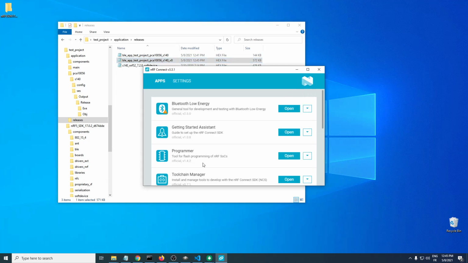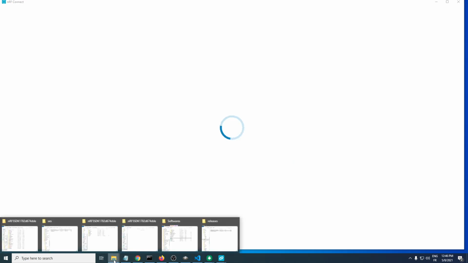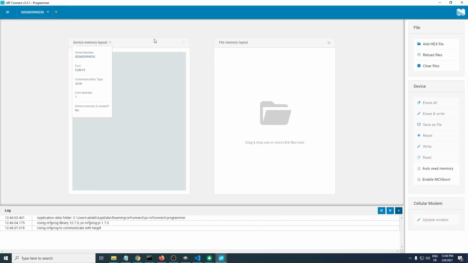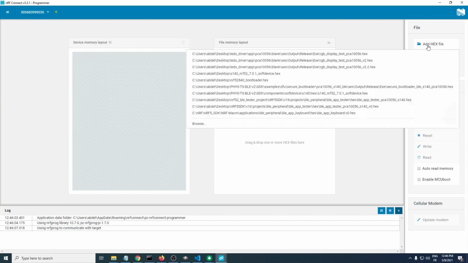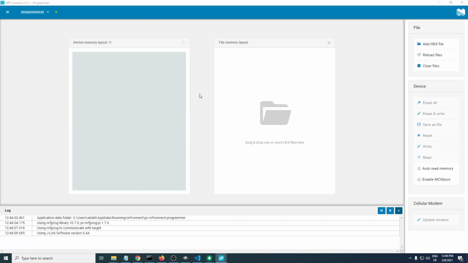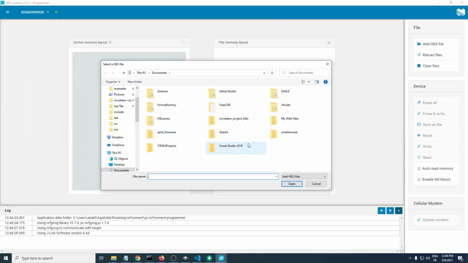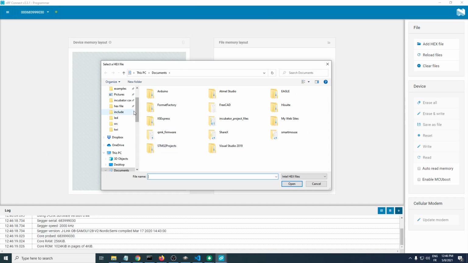So for example, here in the nRF Connect app, just open the programmer. Wait a second. Here it is, select your device, and here add a hex file, browse, locate the hex file, the merged hex file.